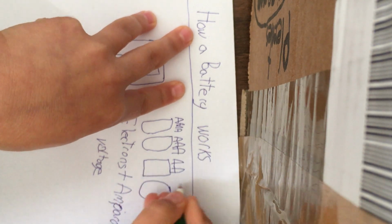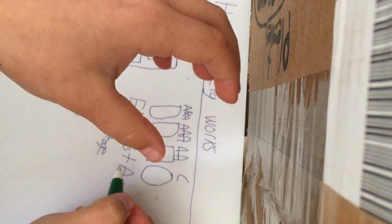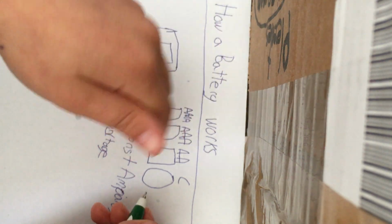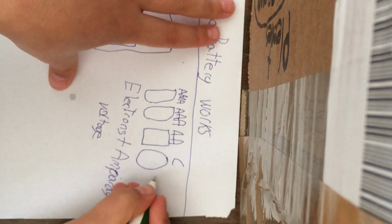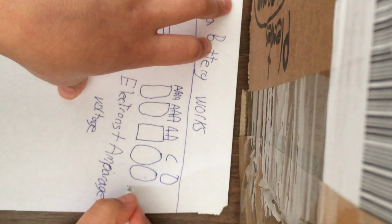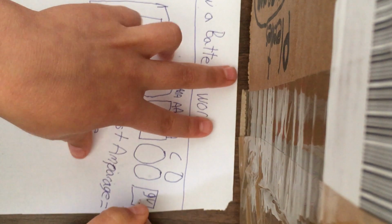Then there is a bigger one, which is the C type battery, which is big. And when a battery is big, it doesn't mean it has more electrons. We're talking about what has electrons and what has amperage or current. A battery is big, so it has more of something. We'll be talking about what's inside the battery. Then the biggest one is the D cell battery, which is even bigger than the C. And then there's, of course, the 9-volt battery.